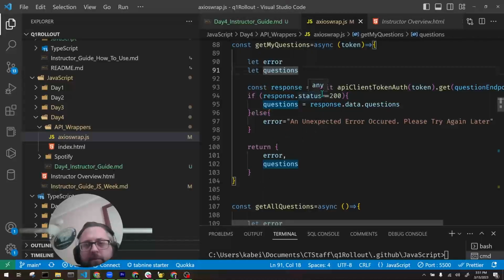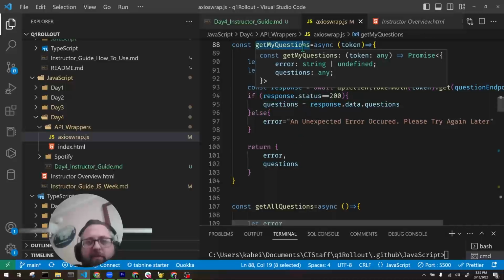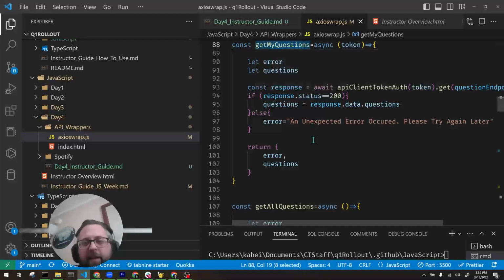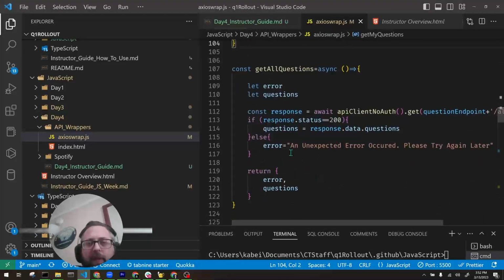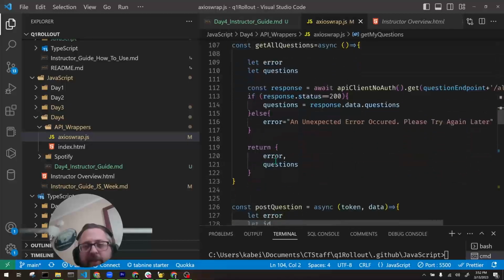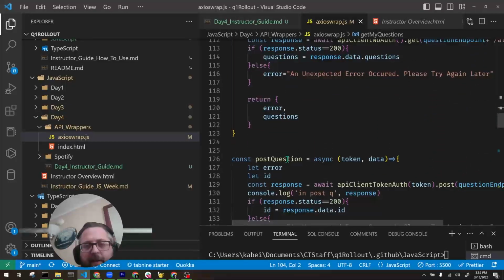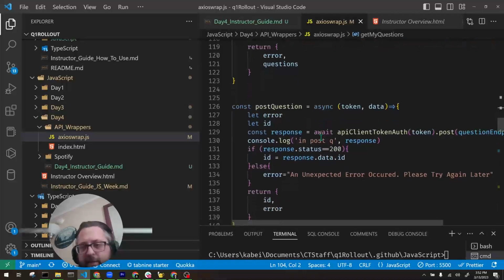Yeah, we have all these. So my questions is all the questions that the user who is querying created, and then get all questions would be all the questions that exist in the question database. I will probably clean this out from time to time, but I would assume that get all questions would start getting pretty gnarly at some point, and it is not set up on any type of pagination or anything. So if it does get to the point where it's just too much information, just let me know, and I'll go in there and make sure I clear it out again for you if I haven't cleared it out in a decent amount of time.